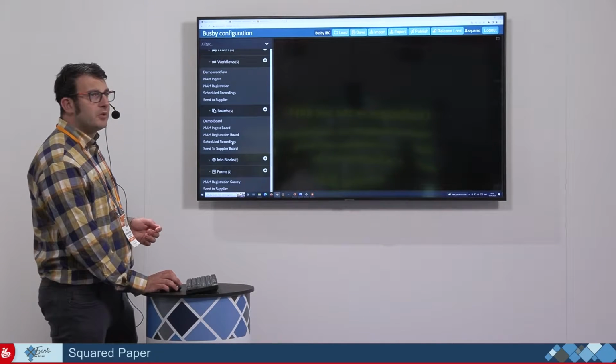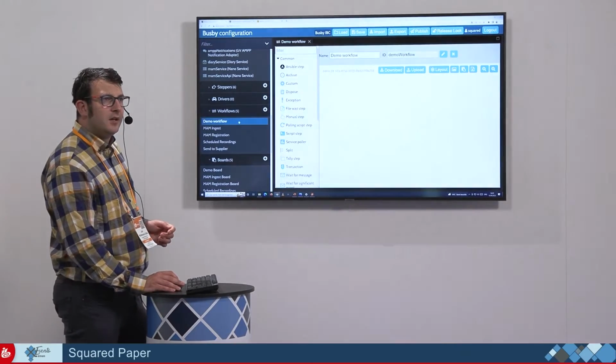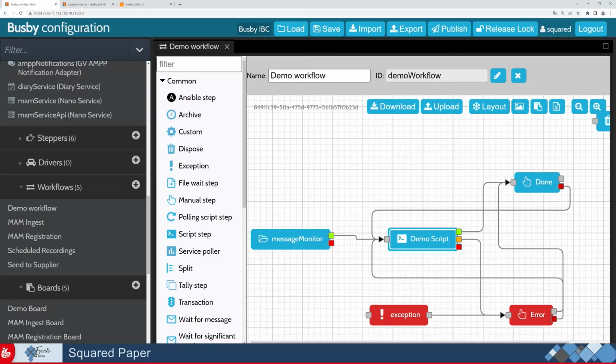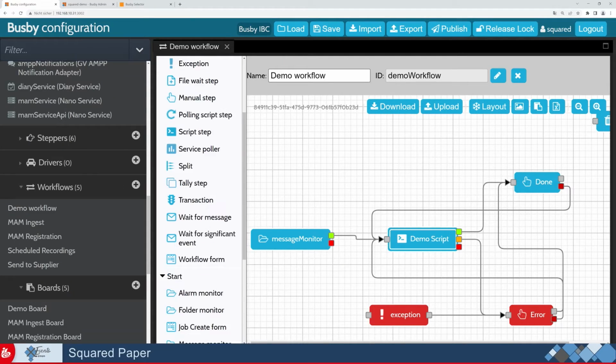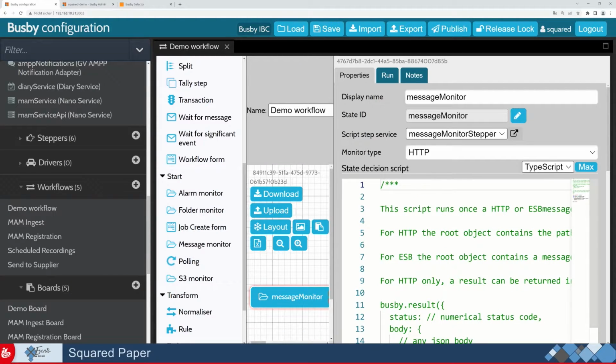So what I'm actually going to do is show you a simple workflow and how that goes together. So we click here on our demo workflow. You can see here that there's different types of steps that you can drag in. There's a mixture of manual and automatic, and different ways of starting off jobs in workflows as well. Most commonly you can start with a watch folder or a form, or you might do an API post. So in this case, I'm actually using an API, a simple HTTP post.